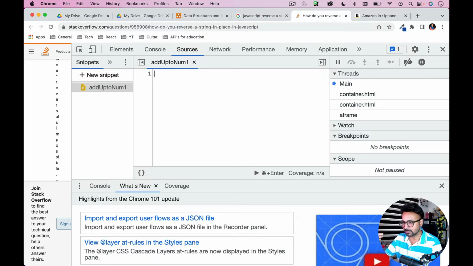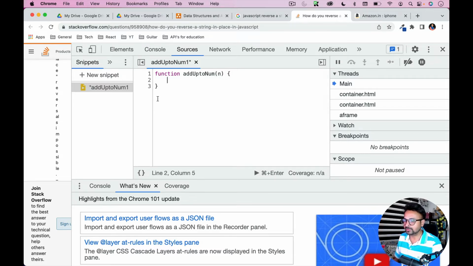So here is the first implementation. Given a number, this program adds all the numbers up to that number. Let me write the function and you'll get the idea. Function addUpTo is going to take an input, maybe n as a number.